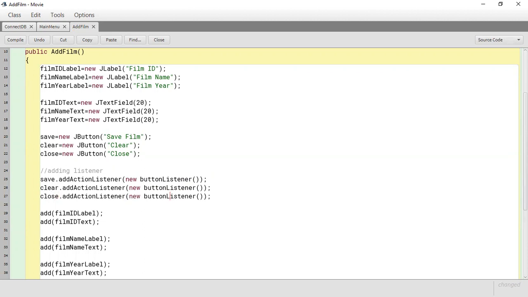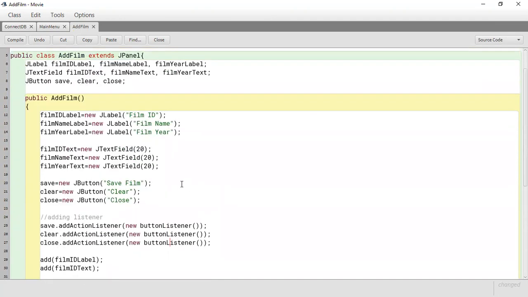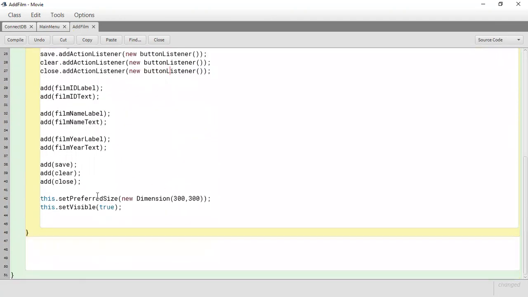We now have to go about creating the listener class. I'm going to get out of the constructor. Anywhere down here, we can create a class. It's going to be private class button listener, and it's going to implement the interface action listener.